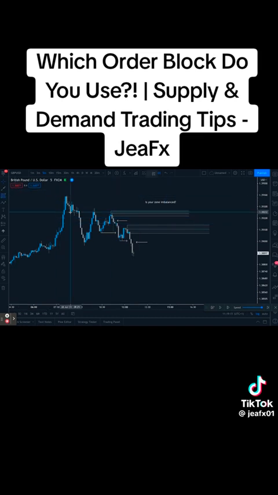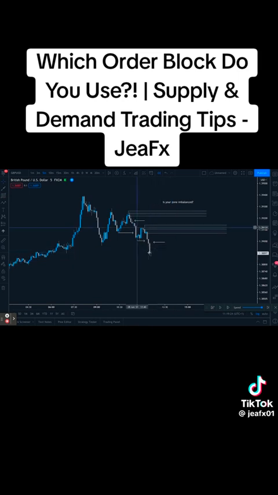Now, if we look at all of the zones before that, we can see that this area here was retested, and this area here was retested as well. But this third one that we've now formed is imbalanced and hasn't been retested yet. So while this one did break the structure down and is looking quite impulsive, we still have this open space and a very clear target area to reverse in, due to the fact that we still have that imbalance, and it's the first zone in this current little sequence to not be retested.